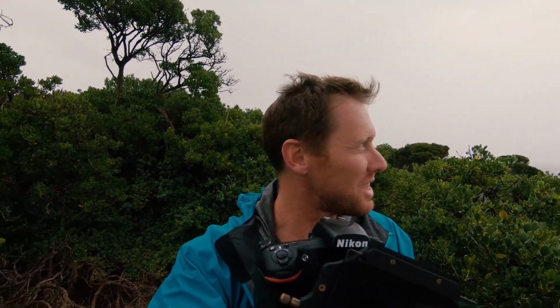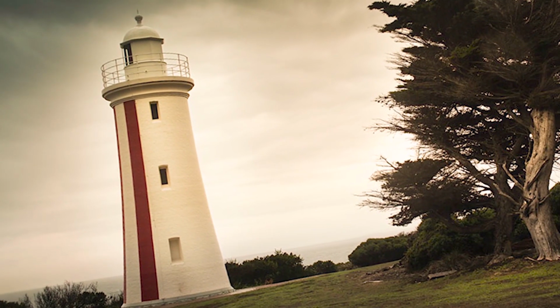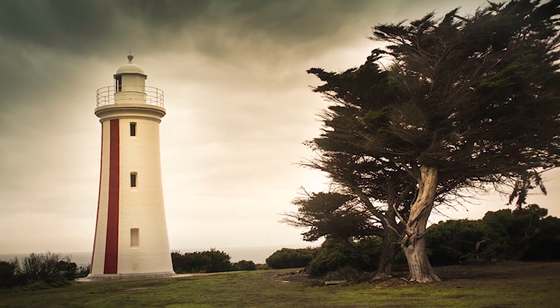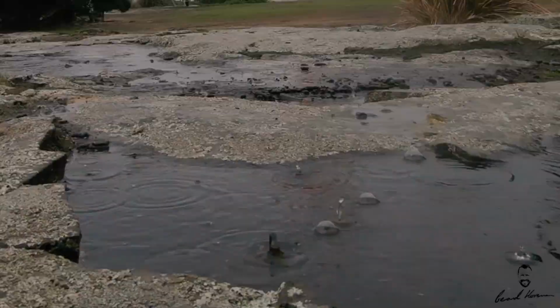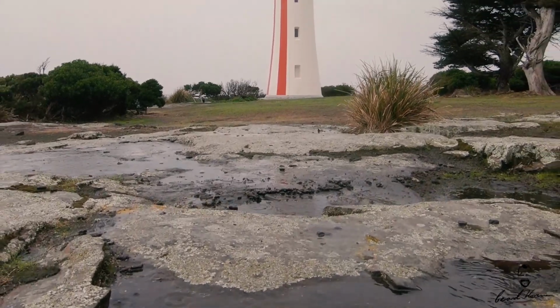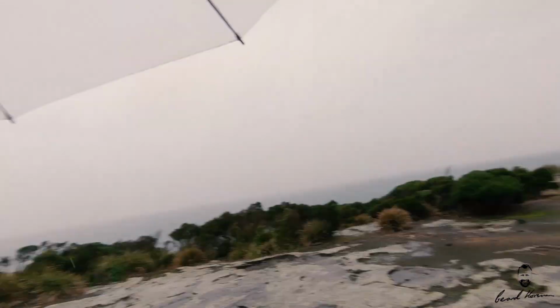And I really think I'm going to have to wait this out for a few minutes. I can't get this umbrella up enough to try and reveal that lighthouse at the moment without the camera getting soaked, so I'm just going to play a waiting game. So it is well and truly pouring down here now, and any hope of getting another break in those clouds is not very likely.